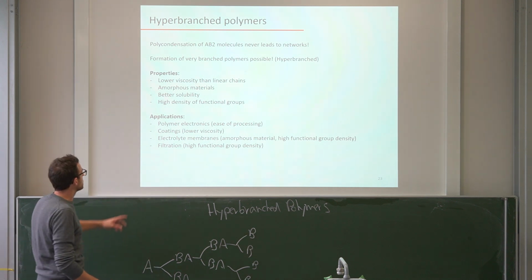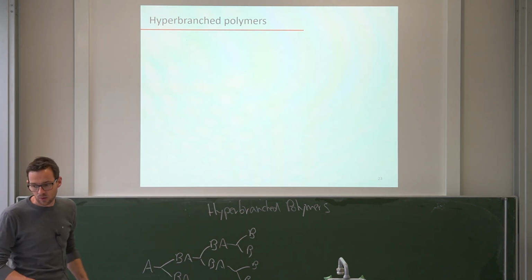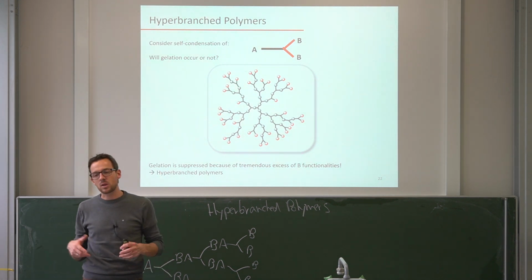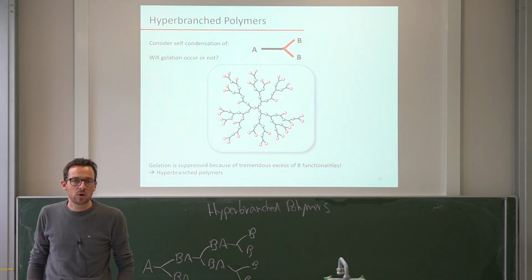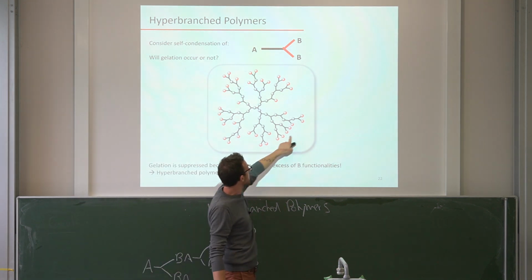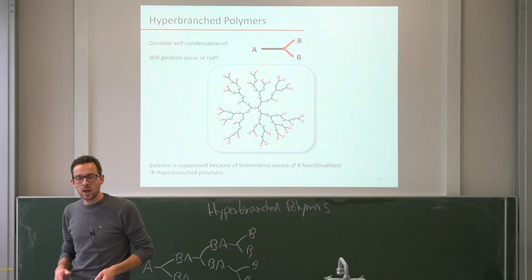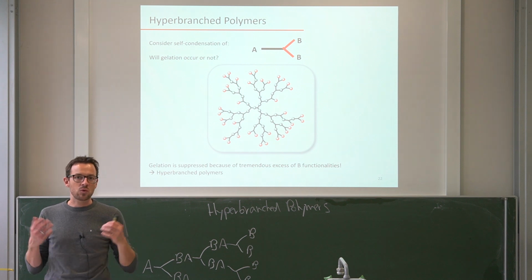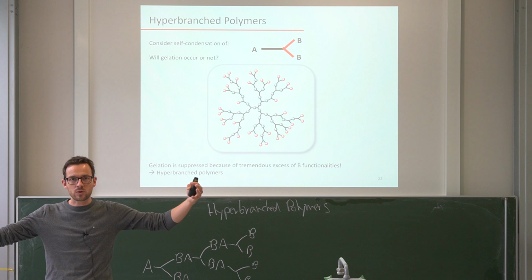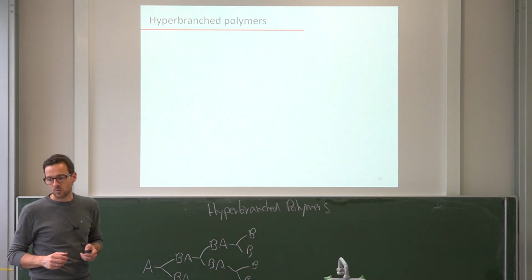And of course, they have a very high density of functional groups. So if you go back and now think about maybe the functional group B could be an amine. Amines are very good at binding metal ions, for example. And if you start the synthesis, you create a huge Christmas tree full of amine functionalities, or full of whatever functionalities B be. And if you find an application that requires B functionalities, then you're in business here. Then you have a lot of these available to do whatever you want to do with them.